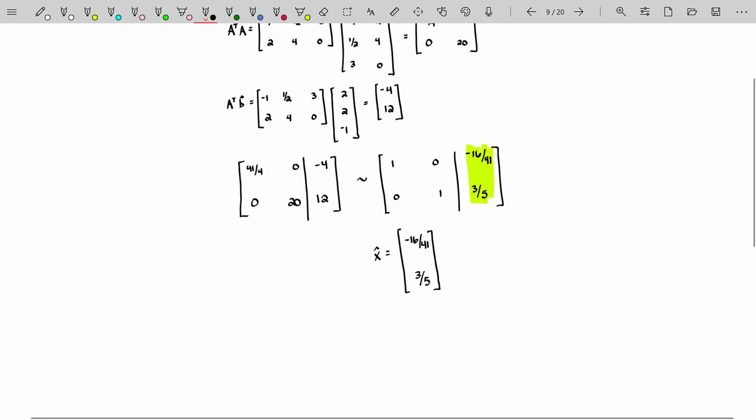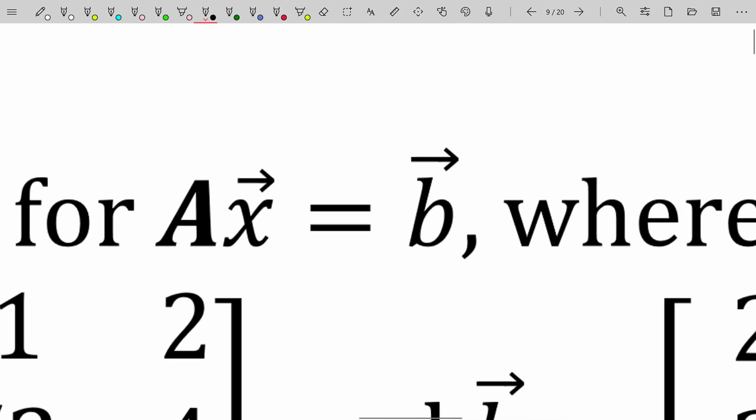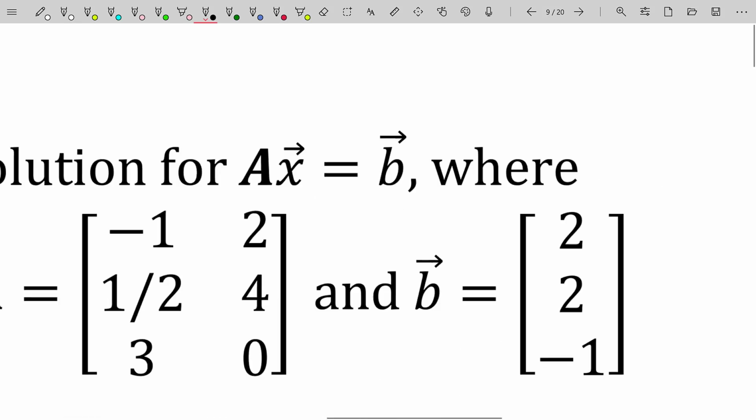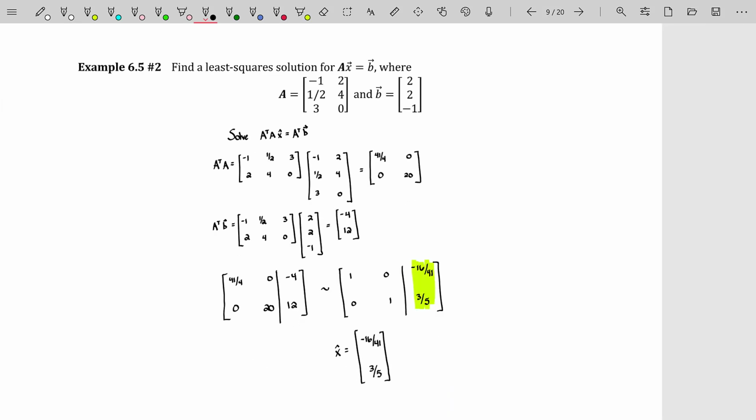The entire time, we know there's actually no solution to Ax equals b because we've already tested this system before and found out it's inconsistent. I should also mention here, some people will ask, wait, what if, for example, b is in the column space of A? Well, if b is in the column space of A, then the projection of b onto the column space of A is the actual vector b itself. This process still works, but you're doing more work than you need to when you solve using this process, so don't.